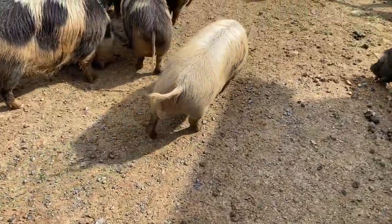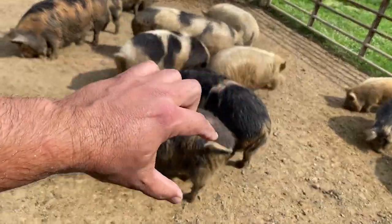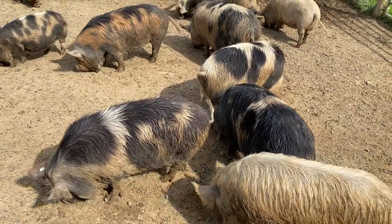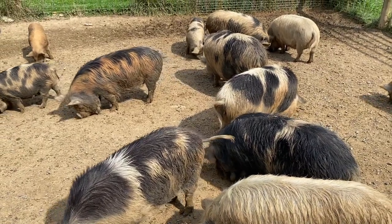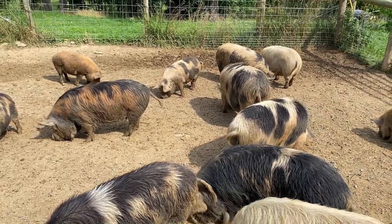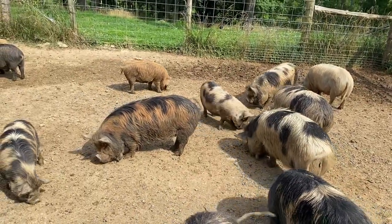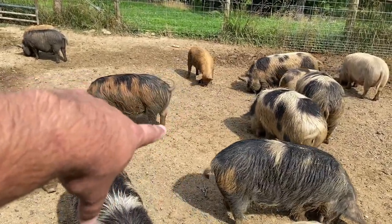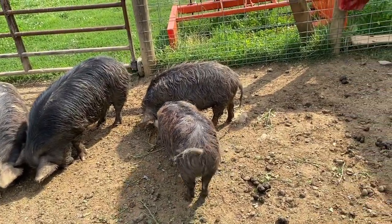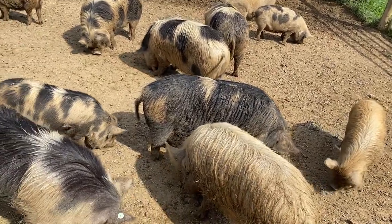Lemon Girl has a good straight back, good ears, and a good tail set. Tail set comes into play — you'll have pigs whose tails will be high or low. Just make sure nothing looks out of place. If you look at a pig and think that tail just looks awkward, maybe there's something going on there. Tails are one of those things — I don't even care if they have a tail. I have one right now with the babies that looks like it had half its tail chewed off in the womb. Kunekunes should have pretty much a straight tail — they'll curl a little bit. If you get a really tight curled tail, that's not a deal breaker. Just look at the tail set and make sure it's not real low, because if it's real low they'll probably have potentially some other issues that stand out.